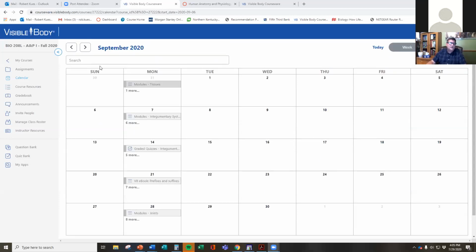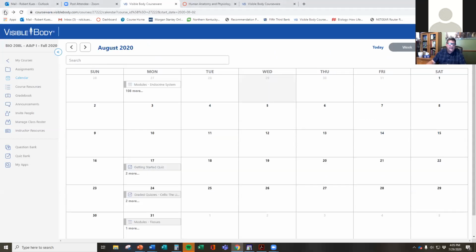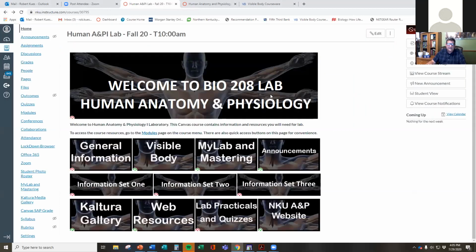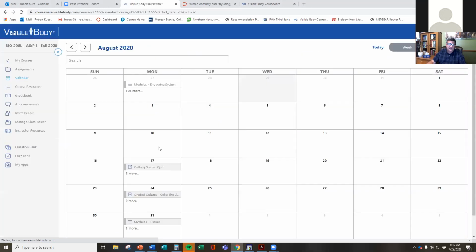All right. Let me just go back one frame and make sure that we're in that realm of how we're getting this done. This is the Anatomy and Phys 1 lab. It has an icon for Visible Body, and if I click on that, it takes us to the calendar I was discussing and gives everyone an idea of when assignments are due and when they have to get in. It's pretty easy to move these assignments from the Monday evening where I've put them for all sections to any other day of the week. So an individual faculty member can get in and make sure they move those to the days that are best for them.